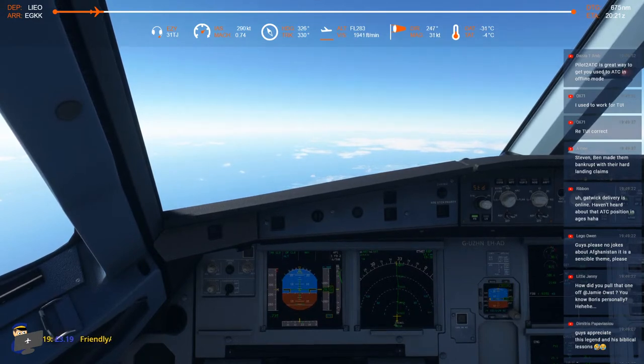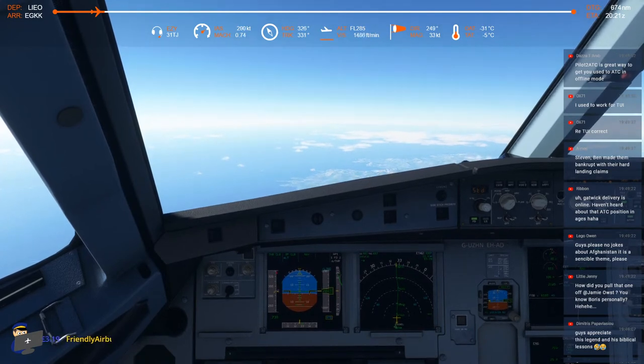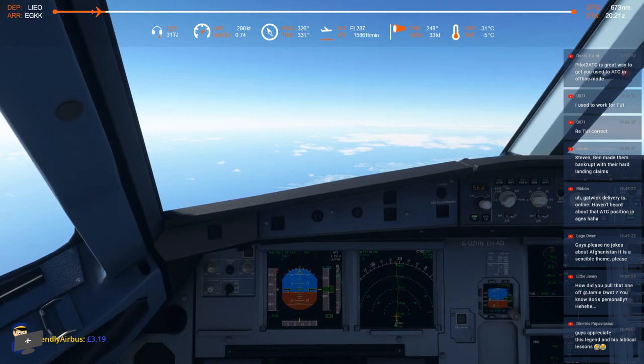I think Pilot to ATC is the best of the currently available offline ATC add-ons for sure, although I haven't tried ProFlight. That used to be fantastic back in the day. I would imagine it still is. I don't know if anyone's got any experience of it.